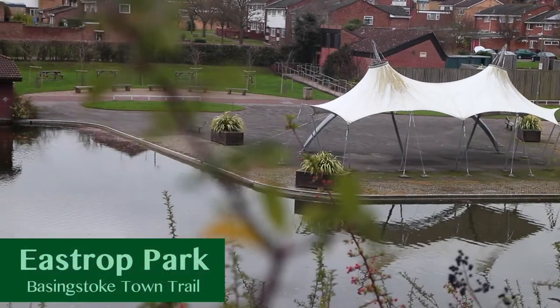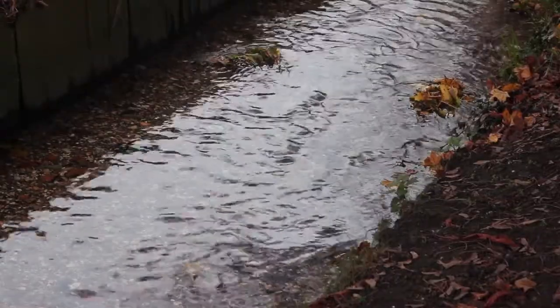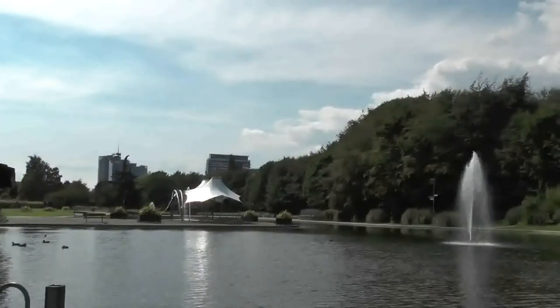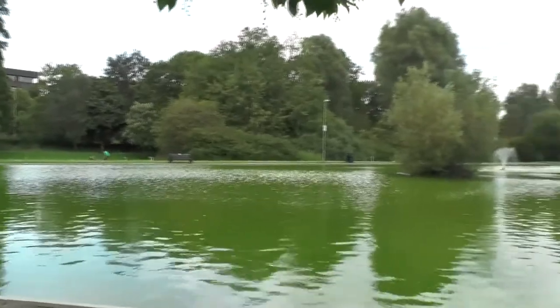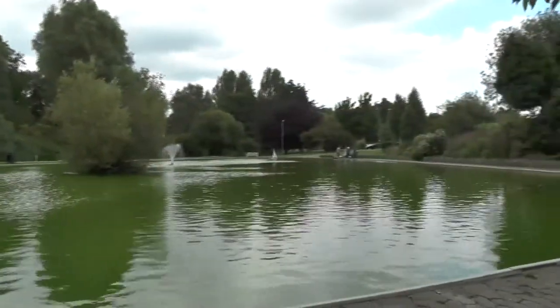East Rock Park was opened in the town during the 1960s, which is the time of the London overspill. It provides a place for families to relax during the summer months, with a vast amount of greenery and benches, as well as boats to hire and a small ice cream kiosk open between April and September every year. The Basingstoke Canal used to run through the park and was used as a major method of transport into the town. The River Loddon still runs through the park to this day and flows north to join the River Thames near Reading.